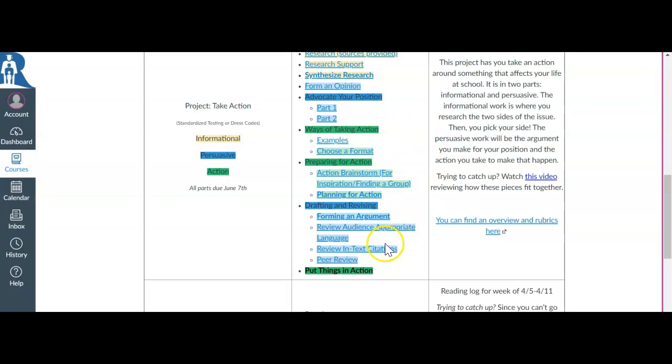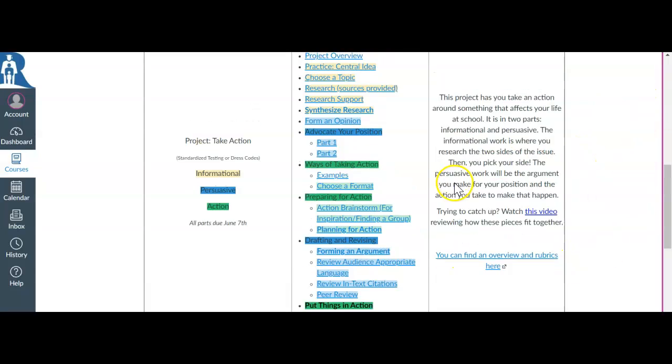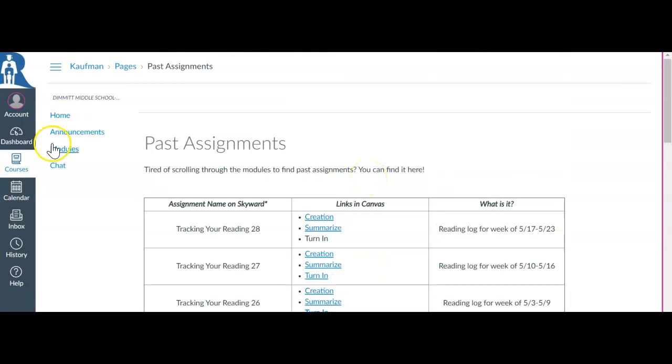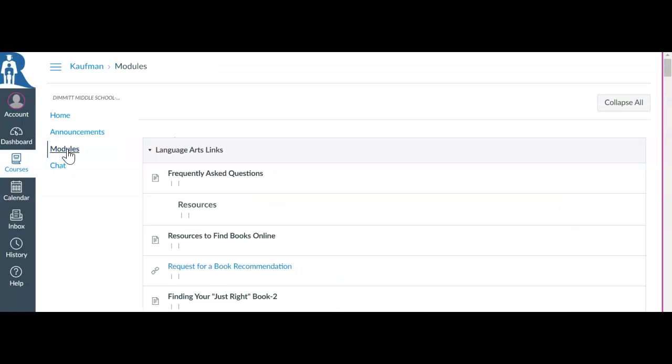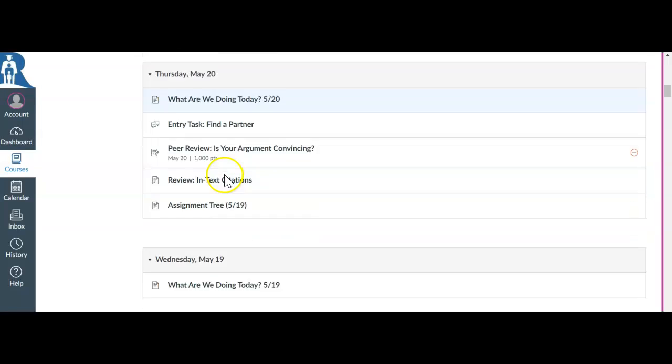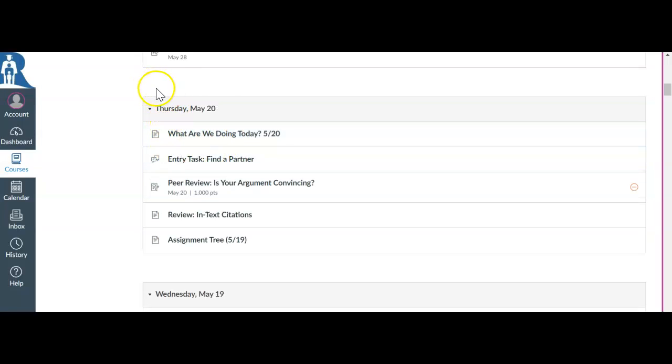Now, if you are wanting to make your life a little simpler as you're sorting through these steps, you can also always look at the assignment trees that I have in our actual modules. If you go over to our modules here, you scroll down, and most weekdays, I should say Monday through Thursdays, you'll see an assignment tree posted.